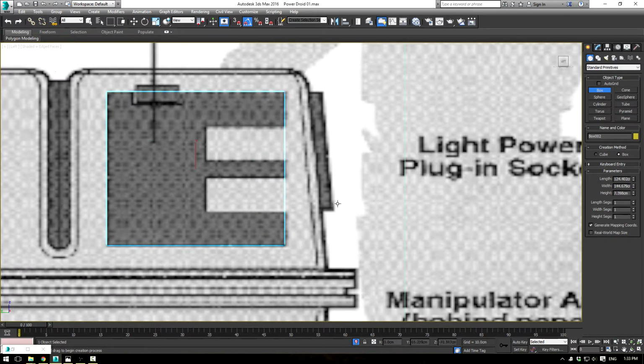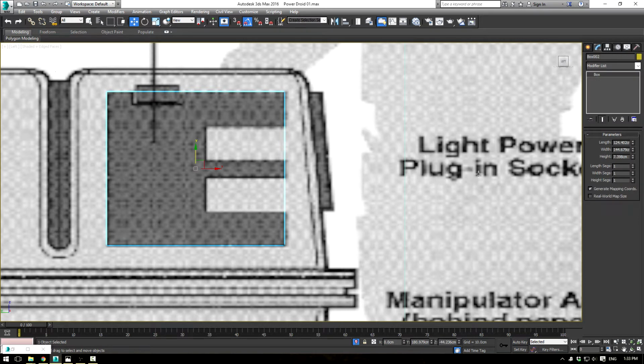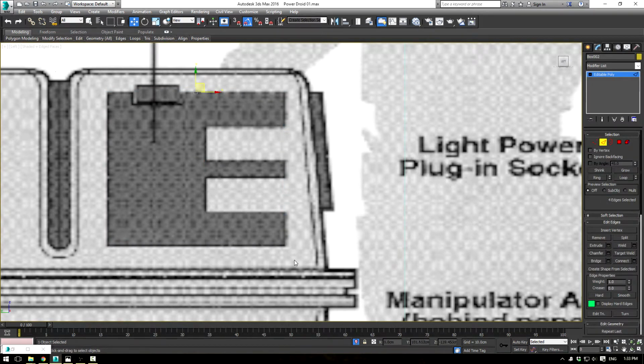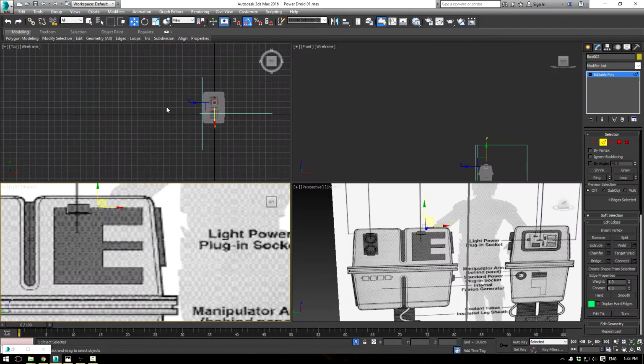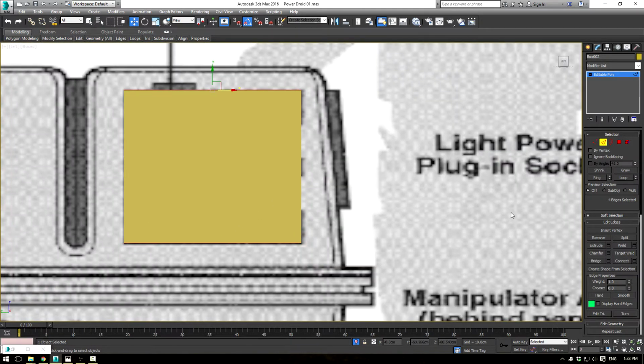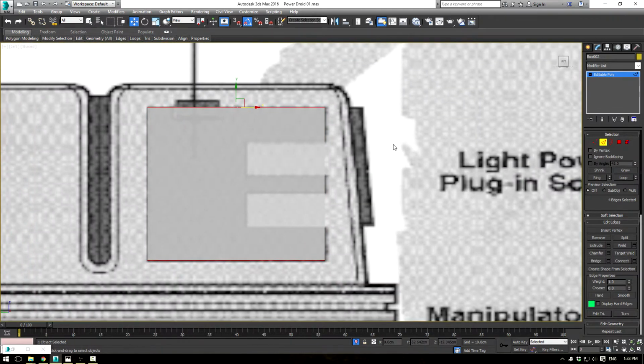Alright, and you can give it a little thickness. We'll edit the thickness here in a bit. Convert that box to an editable poly here. Let's go ahead and make sure we can actually see the box, just so we can see it in this viewport here. And let's press Alt-X so we can actually see through it. And now let's do a connect. And let's connect and pinch it or slide it just to right about there.